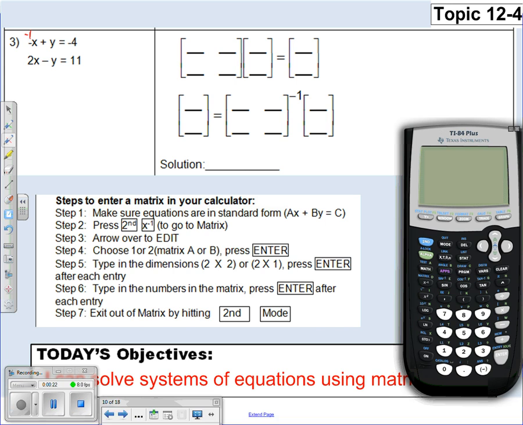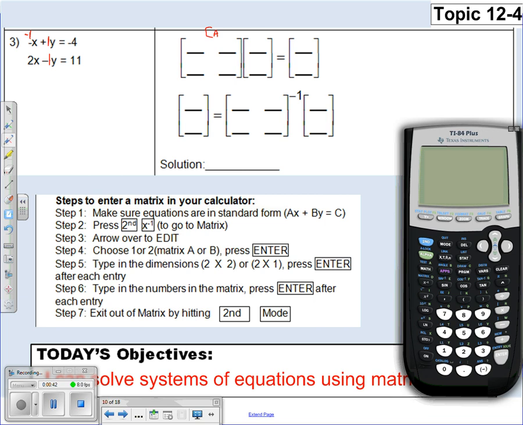The number in front of the y is a 1. In our second equation, we have a 2x, and then again a number in front of the y, a -1, so we'll see that as a -1. Notice how in example 3 that some things have been taken out, so we have not labeled what these matrices are. So let's go ahead and label.